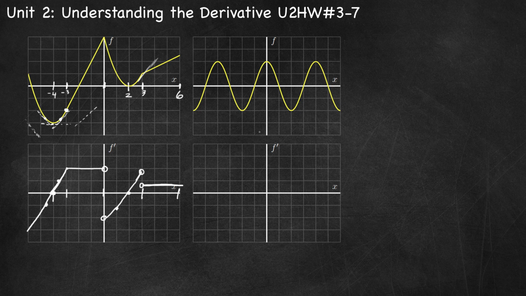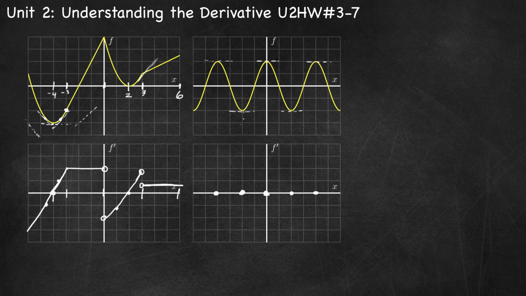Now our last graph, our function is increasing and then decreasing, increasing, decreasing, increasing, decreasing. And there are several places here where I can see the slope is going to equal 0. So I will plot those points first at our maximums and our minimums. So we have a 0 here. If I follow this one down, right here, here, here, here. Our original graph is very symmetric here, so I'm expecting my derivative to also look pretty symmetric.